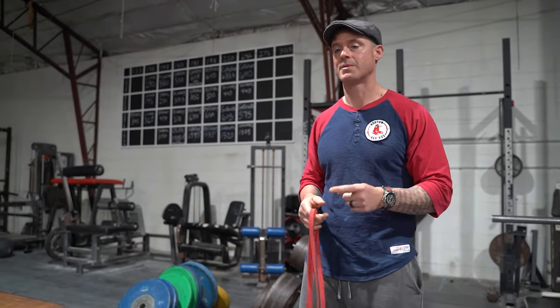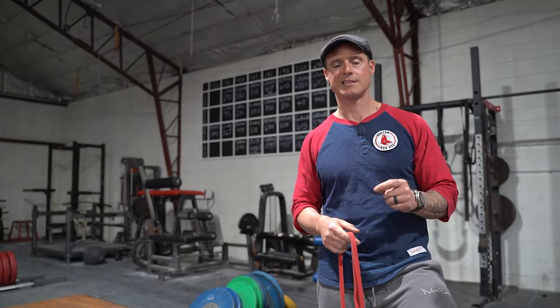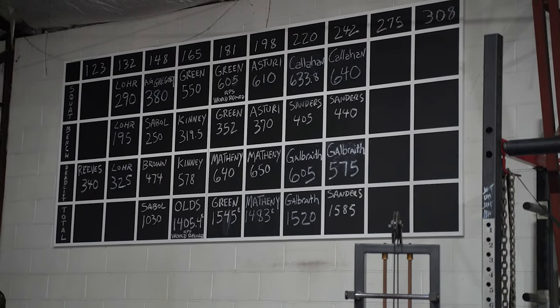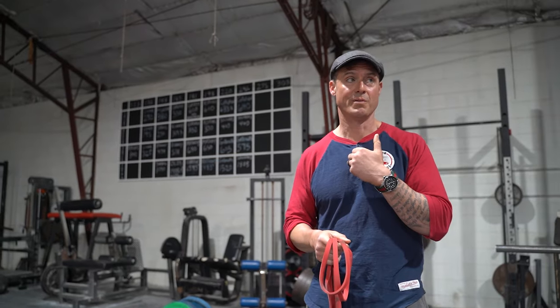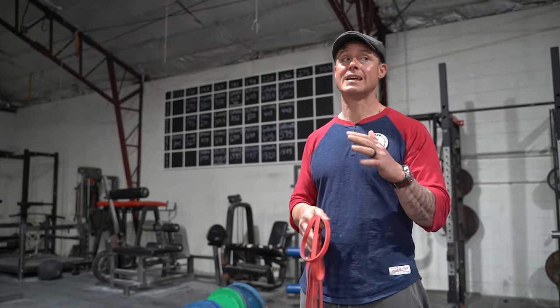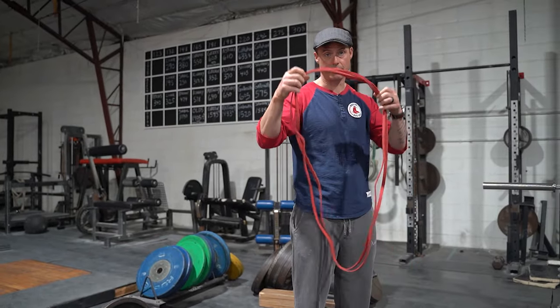a lot of people setting them up improperly. Keep in mind, the guys you're watching on the 4AM crew are guys that deadlift — Lafini's deadlifted 640-650, Galbra 605-575, big deadlifts in the gym. So when you see them pulling and struggling not at four plates but at five plates through bands, and you're thinking that's feeling pretty easy for you, that's a good indicator that your bands are not set up properly.